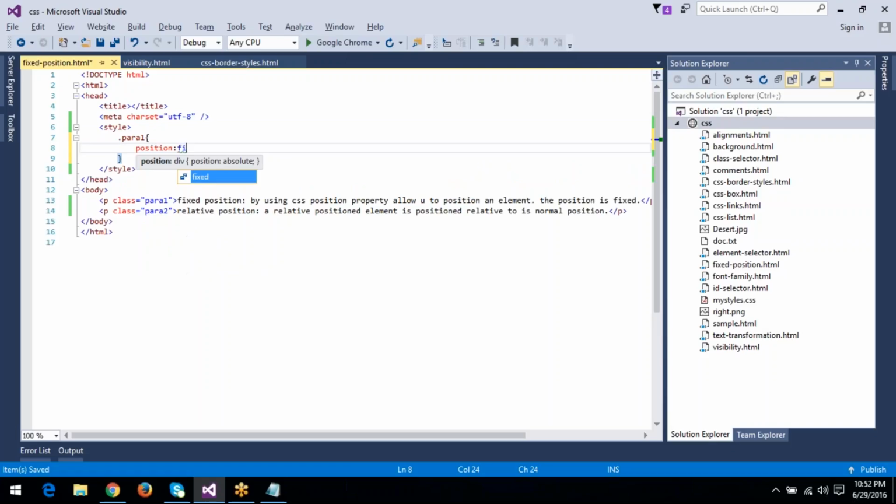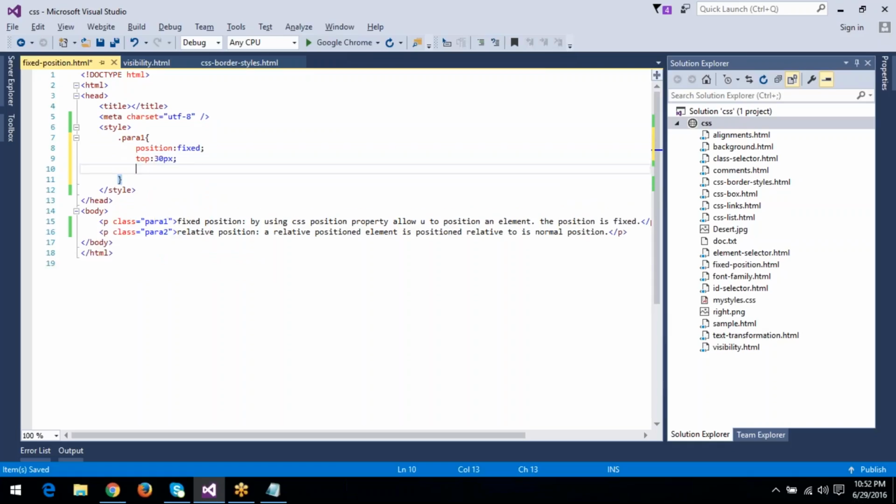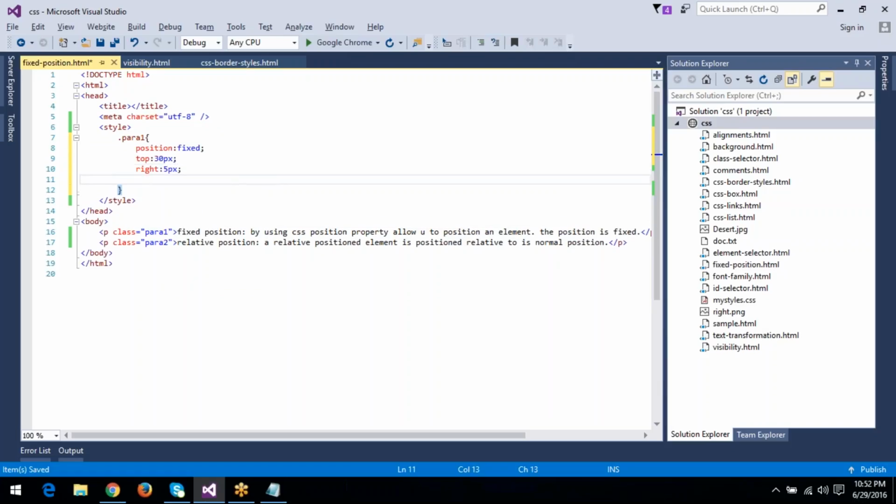Position is fixed, and the top position is 30, top position is 30, and right is 5 pixels, and text color is red color.